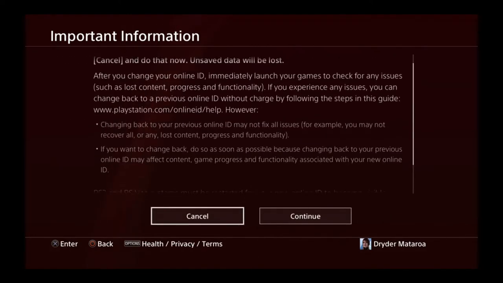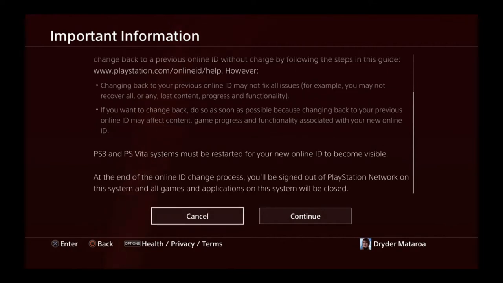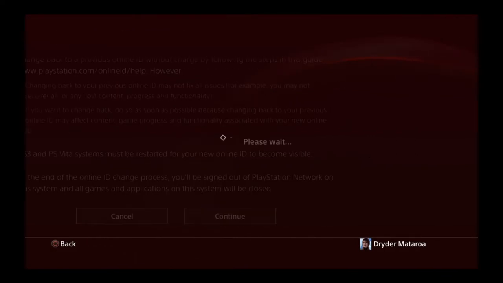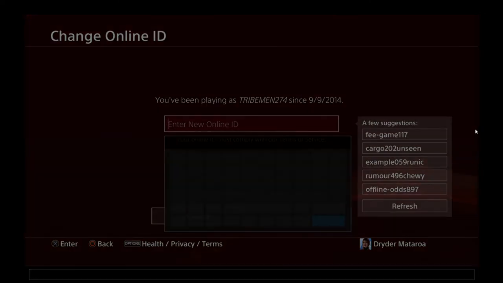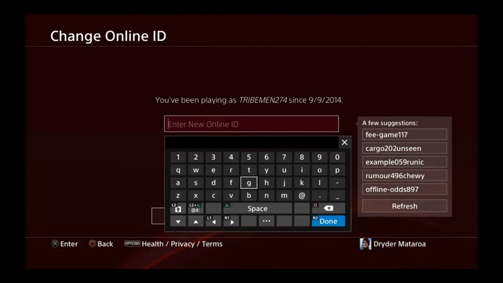Now, again, make sure you guys do read through this, okay? What we're going to do now, guys, is that I have already read through this so many times, so go to continue. And now, guys, as you can see, it says over here that you've been playing as Tribesman 274 since 9th of the 9th, 2014. That's about 5 years, guys, okay, 5 years. So to change your online ID, you gotta press X, then the next thing you gotta do is press circle, and then that's it.